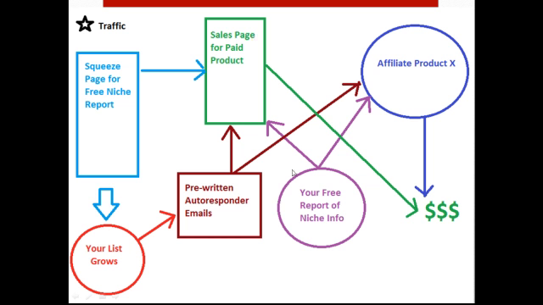Or alternatively, you can also say, here, check out this product that will save you even more money, which is basically an affiliate product, such as ones you'd find on ClickBank. For example, on ClickBank, you find products that teach people how to make their own electricity, generate electricity, sell it, and make money, and not pay a dime to the electric bill companies. So in your free report of niche information, you can say, here, check this out if you don't want to pay anything at all. As they go to that affiliate product, if they choose to buy it, you get money. And of course, on that sales page for the paid product that you made, if your customers choose to buy it, again, you make money.